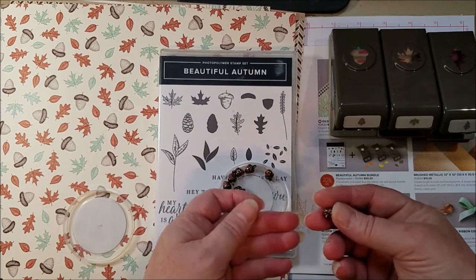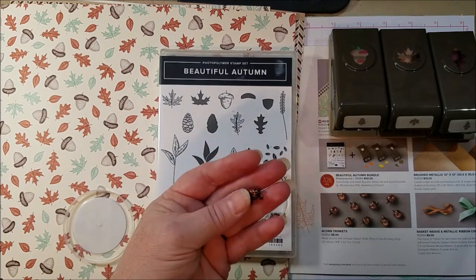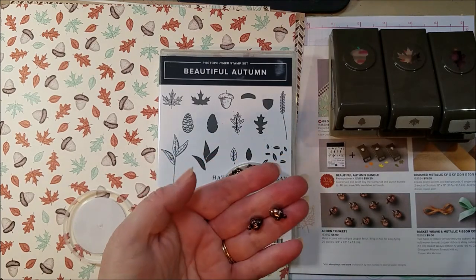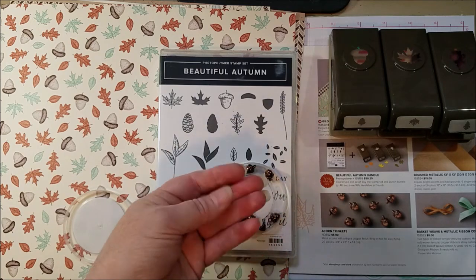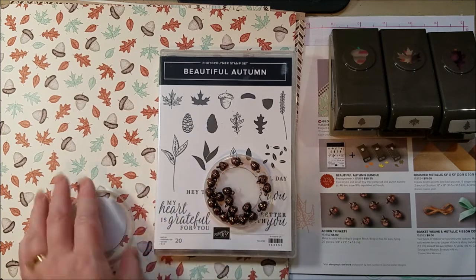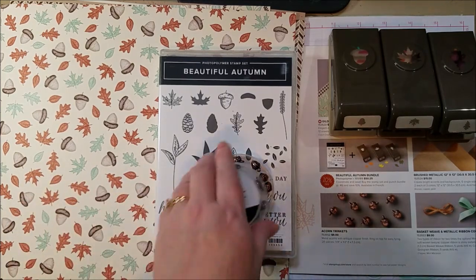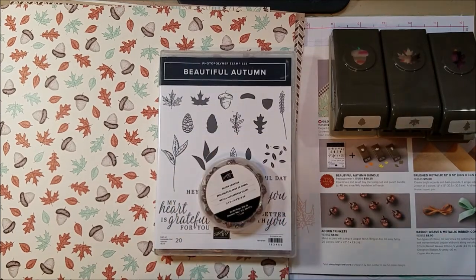They're really nice looking. They look not cheap, what I'm trying to say. They look hefty. They look kind of pricey and nice, and they add a nice quality to your project. Those are going to be really nice on a treat box or a gift bag or something like that. Really pretty.